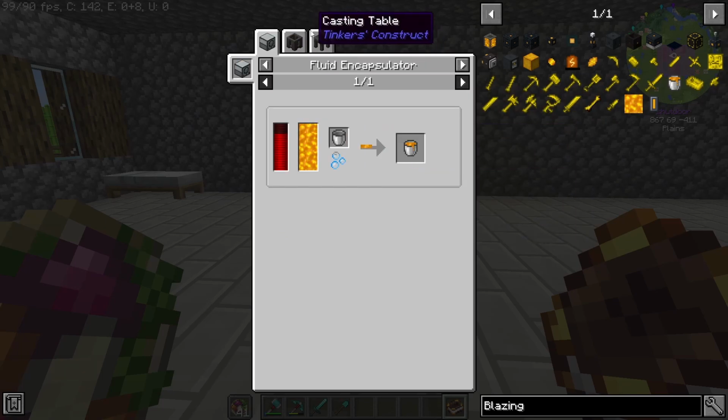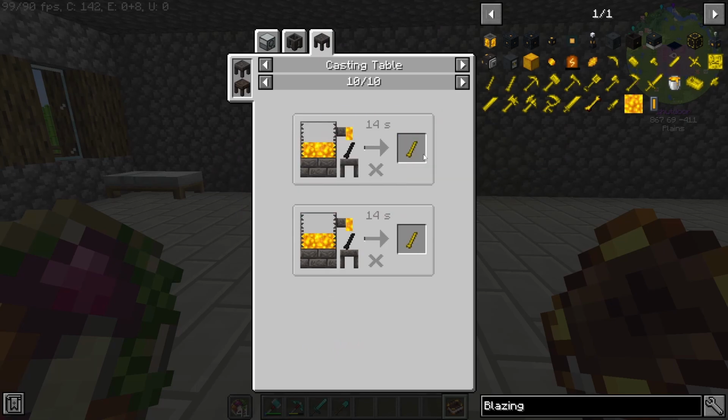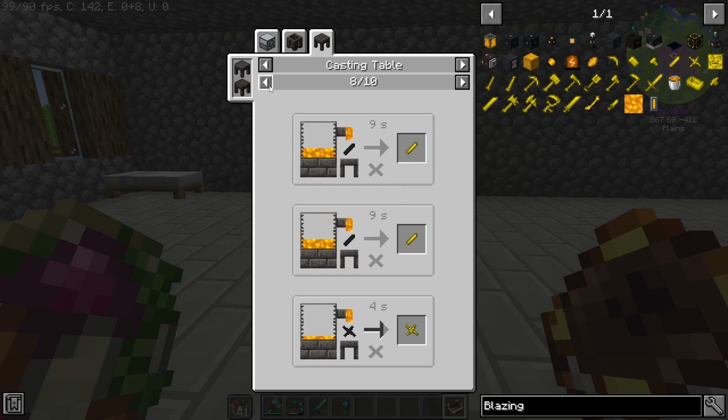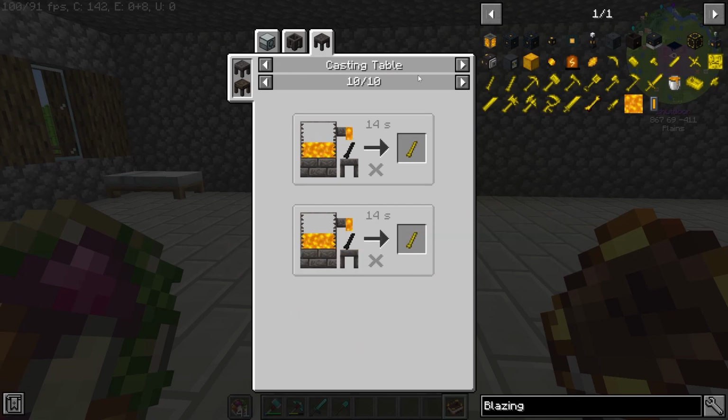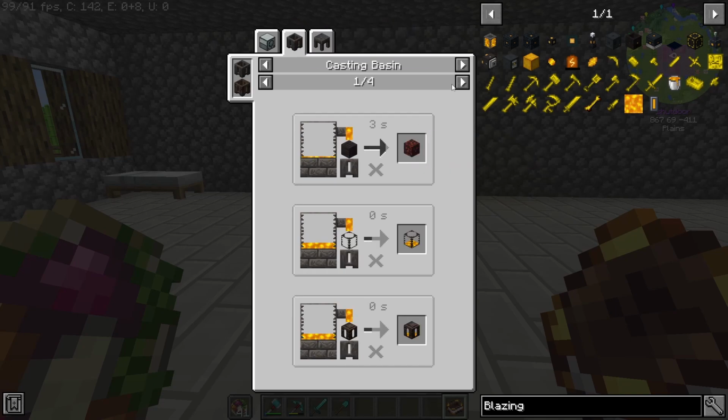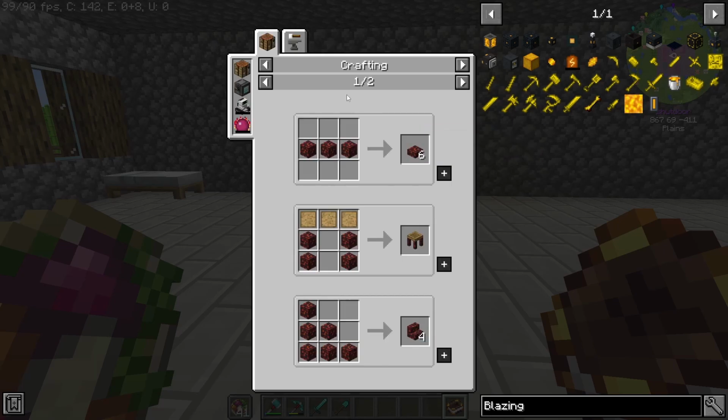Let's see. So let's just look. So we've got 10 recipes. Of course, you can use it for a whole bunch of handles and stuff. So yeah, you can just do some fancy things with this. Of course, you could do blaze rods if you really wanted to out of this, but blazing bone sounds like the best option, honestly. And if I wanted things like auto smelt, it would definitely be a cool thing.